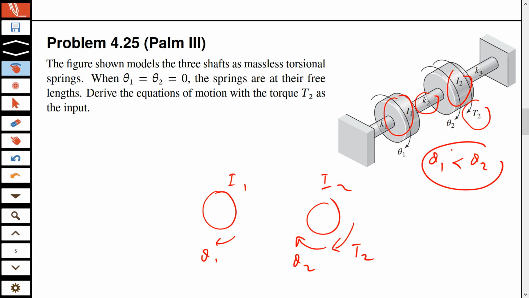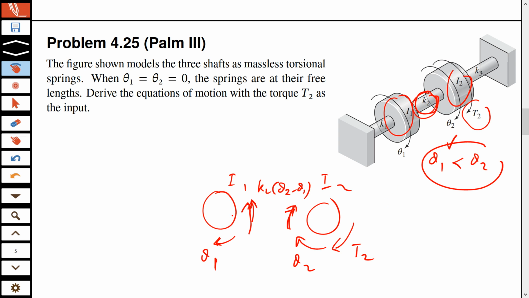You can now say, okay, the restoring torque will be based on this. So if you assume theta 1 to be less than theta 2, I1 will be trailing, and that means that if I1 is trailing, it will try to pull K2 in its direction, and that K2 times theta 2 minus theta 1 will be opposing the motion of theta 1. And for the second body it will be the opposite. Okay, so if this is counterclockwise, this will be clockwise. That's why they cancel each other.